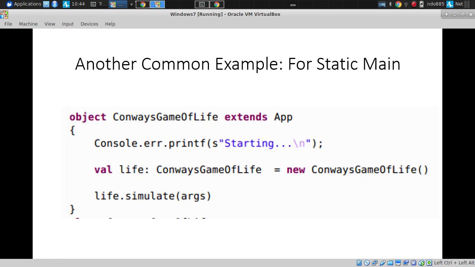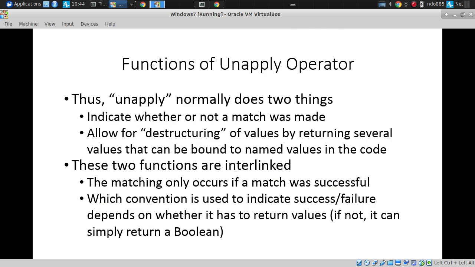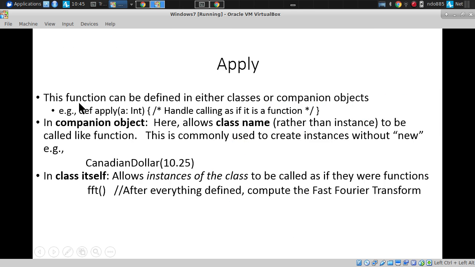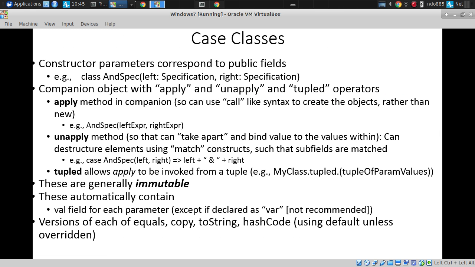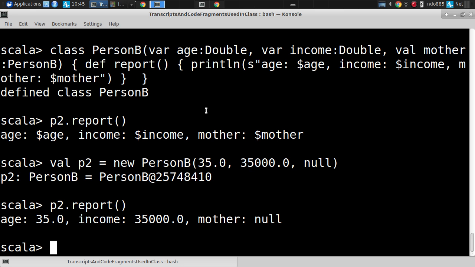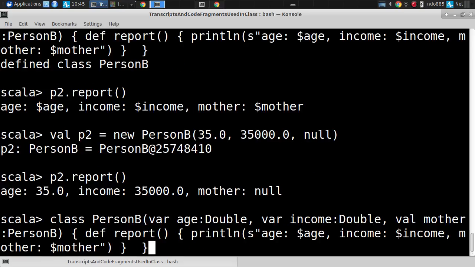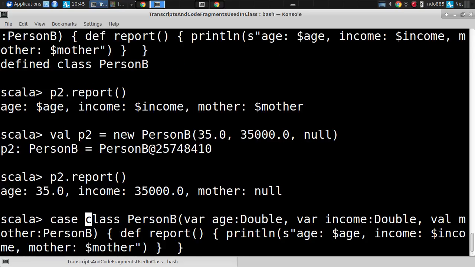We're going to come back to companion objects because they accompany case classes automatically. They are created automatically in the instance of case classes. Okay, so case class, ladies and gentlemen. A case class is going to be written in a way that's very similar to what we've seen for classes, but it's going to have additional semantics and one additional keyword. So here we're going to go, and we are going to create a case class. Okay, let's go back to our class. We're going to say case class. Okay?